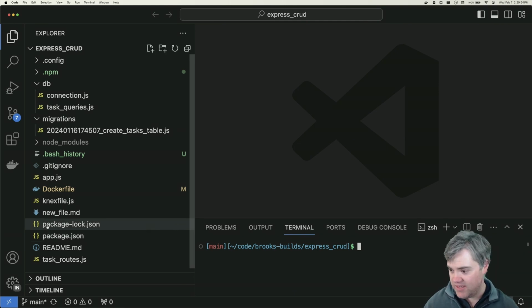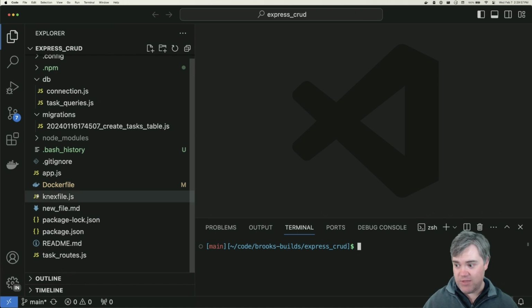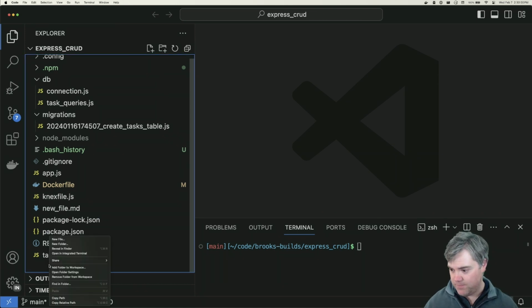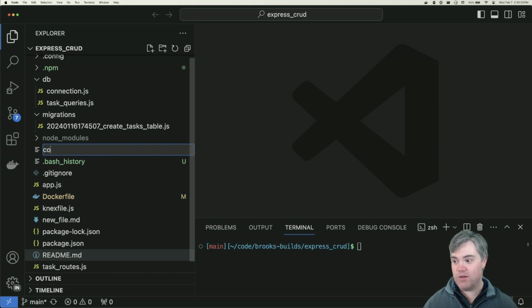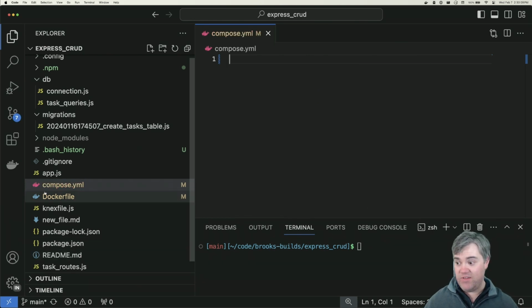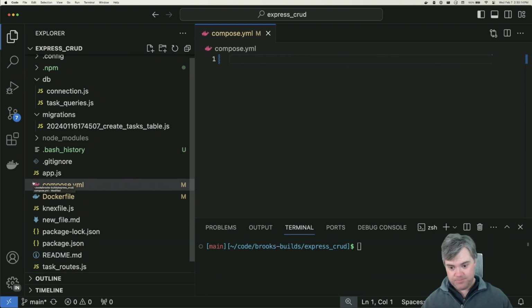Now, the Compose file is, again, going to be at the root of our application. Let's just put it right next to where our Dockerfile is. Creating this file, it's just going to be compose.yaml. And VS Code sees that it's a compose file because it puts, this time, a red whale next to it. Now, a quick heads up, if you see any other tutorials that tell you that you need to use a docker-compose.yaml file, it's most likely a very old version of Docker Compose, because we haven't needed a docker-compose file in quite a while. So something to be aware of.